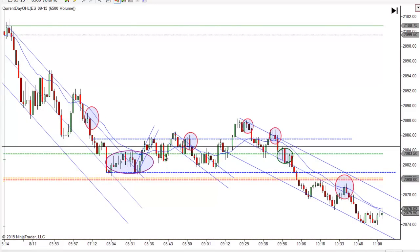It was even tempting to go short below this bar because it's a big bearish bar, and it is a second entry. But you don't have the retest yet, and so if you did go short here, you just got trapped. That's all you can say, and it is very tempting. If you got trapped there, I can kind of see why.